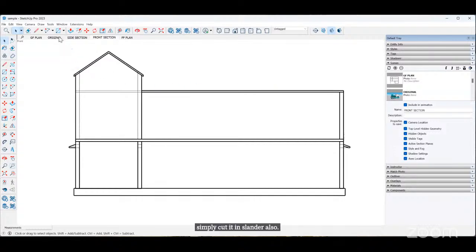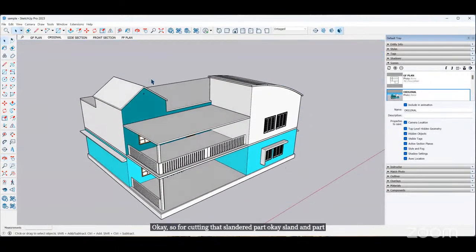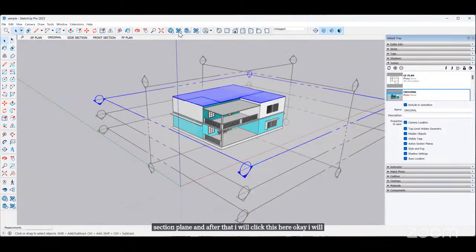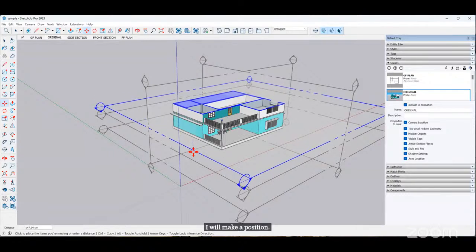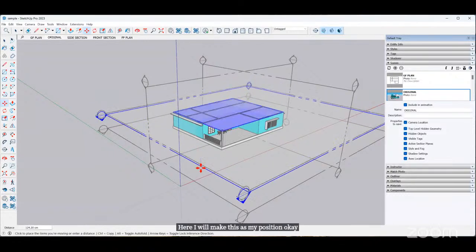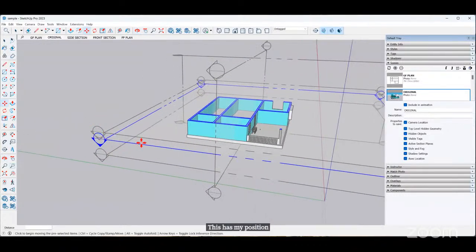So for cutting that slanted part, I will just create a new section plane, and after that, I will click here, and after that, I will make this my position, and I want to create a slanted section.